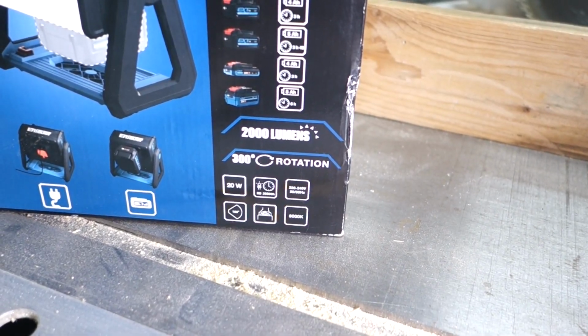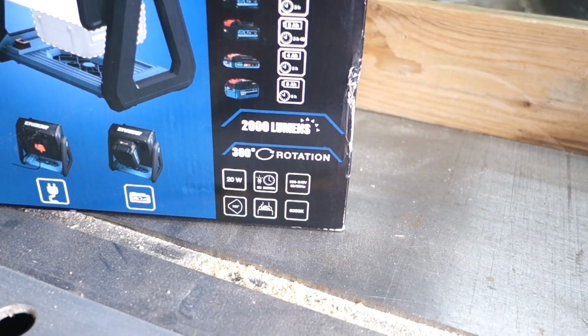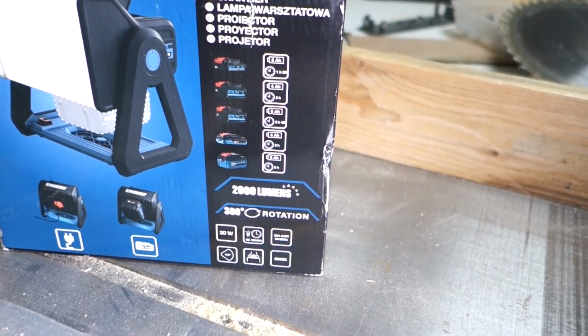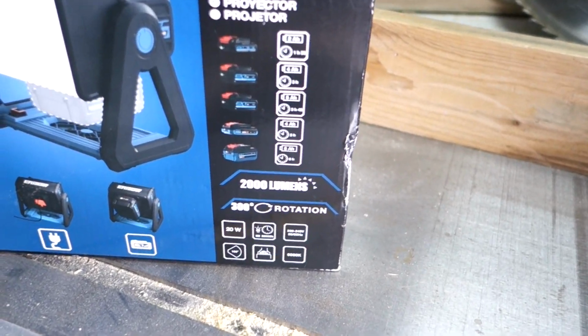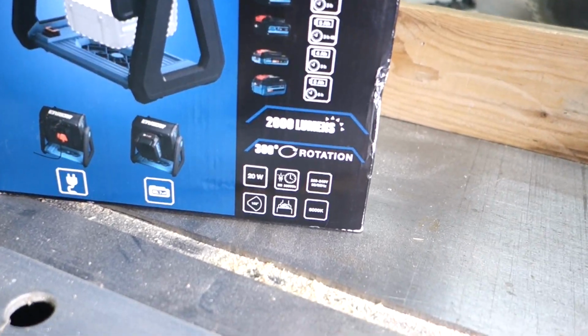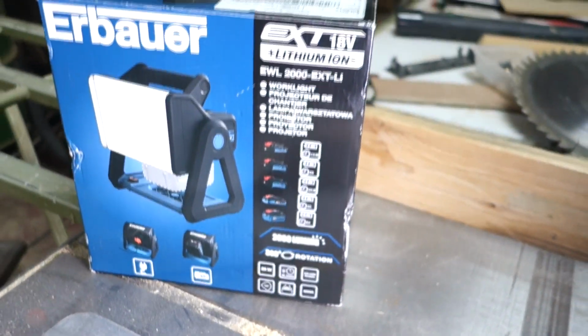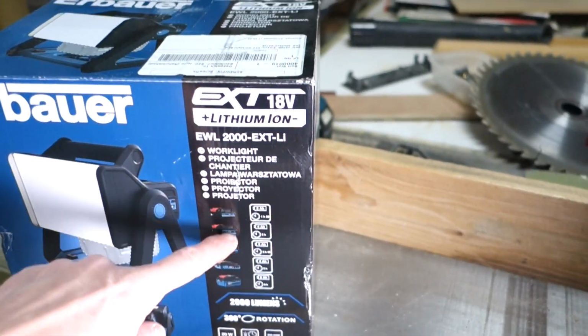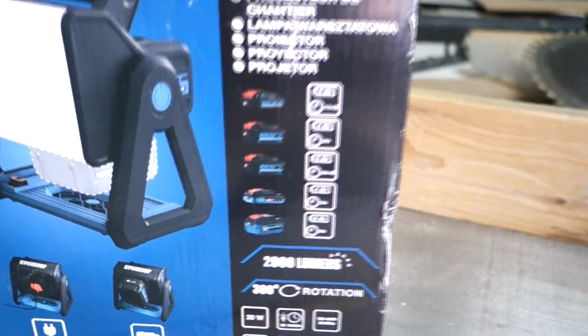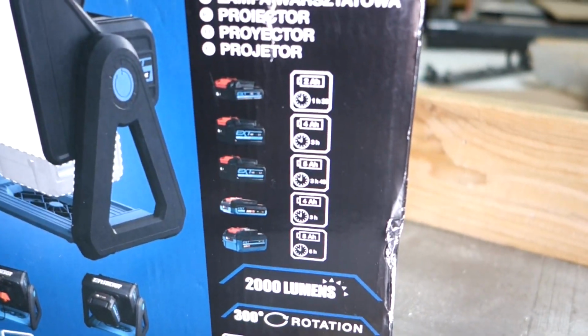It has an LED life of over, what is that? Is that 30,000 hours? Difficult to see from this angle. It's daylight 6000K and has a spread beam of 100 degrees. And of course it'll take all of the different size batteries, and look, it's even giving you a nice handy chart there to tell you how long it lasts on each one of those.